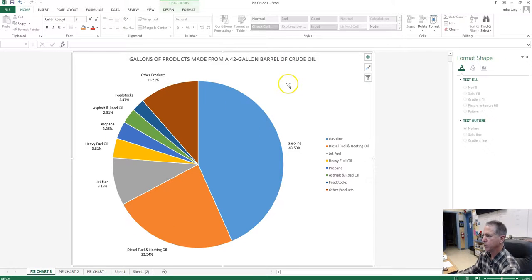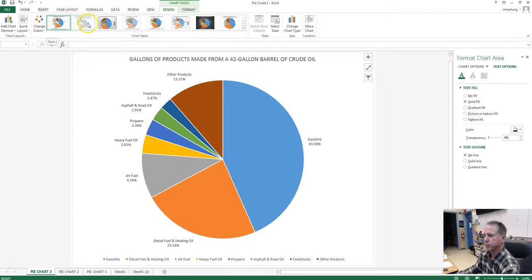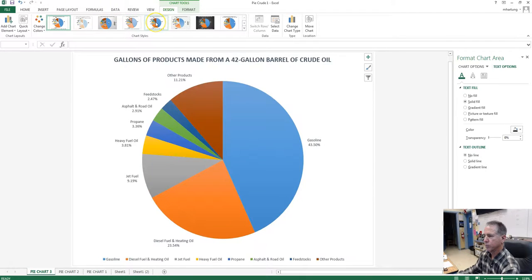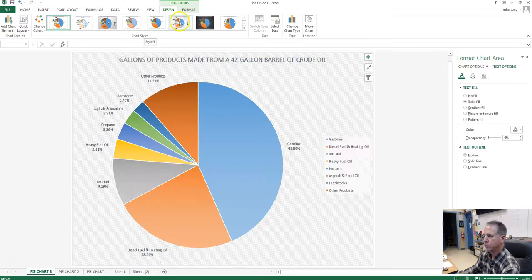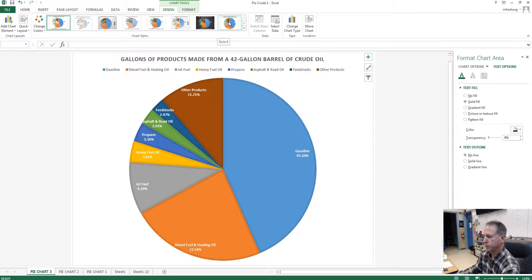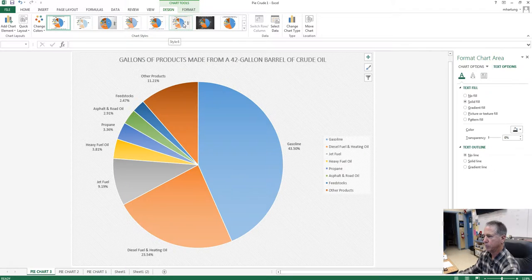And so the next thing that we can work with is within the design. And we can see what that might do for us. And so there's a lot of presets here that you can experiment with. That looks a little busy. That looks like about the one we already had. That one's interesting. Nice background. Wouldn't want to print this. That would consume a lot of black toner. That's actually not too bad. I would say either that one or that one. That one. I kind of like that one. This one or this one? I'm not sure. Got the legend on the right side.